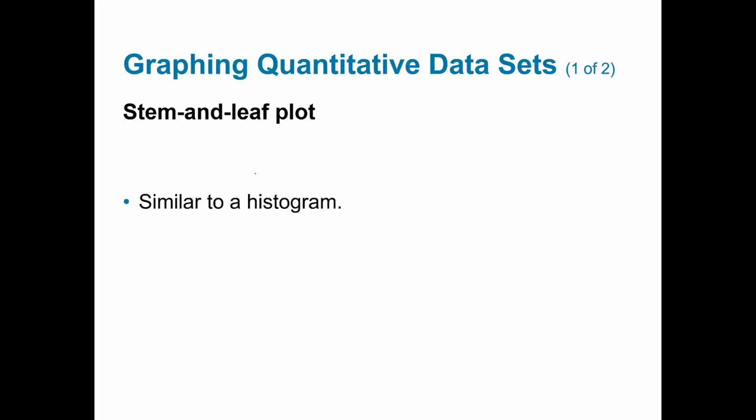So a stem and leaf plot still has our original data values. It's a quick way. Typically, we're going to do a stem and leaf plot as a real quick first way to find what our data is going to look like, to get a rough idea of the shape of the distribution.